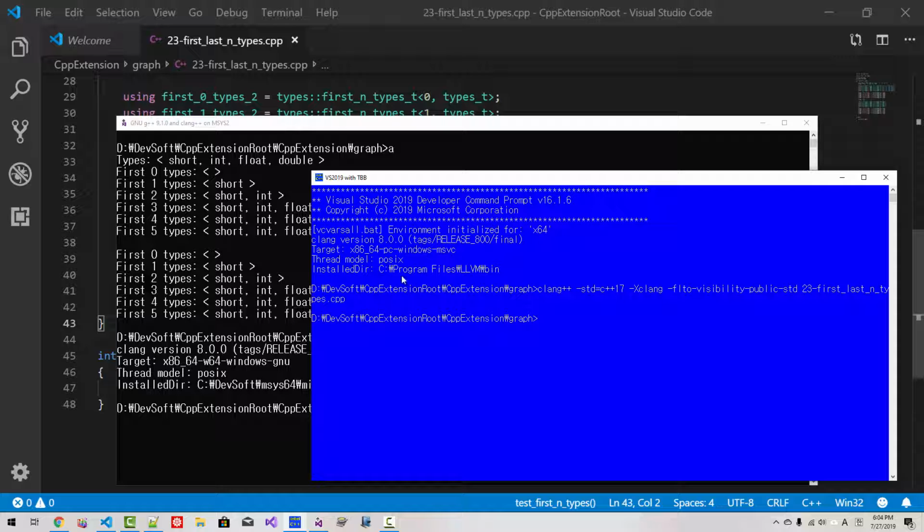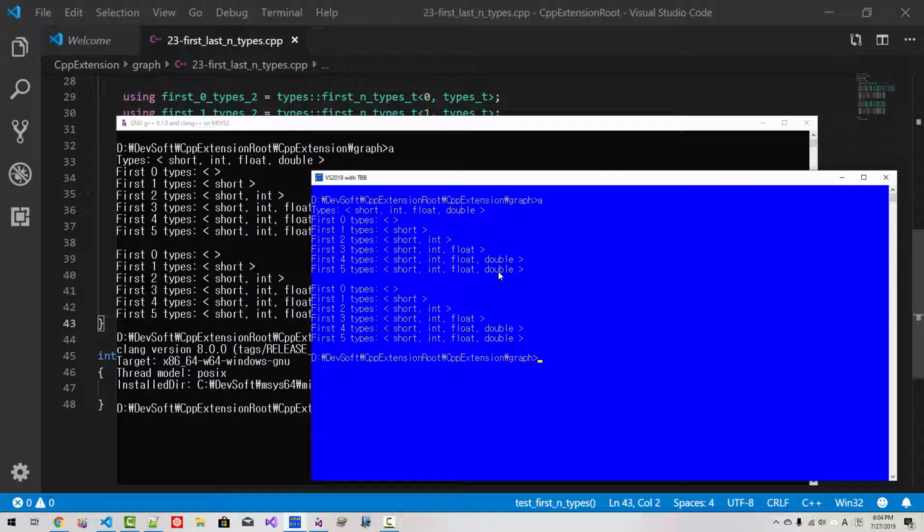In this case, I am using Clang version 8.0.0 installed over Program Files LLVM bin folder. CLS, hit A. Now it works the same.